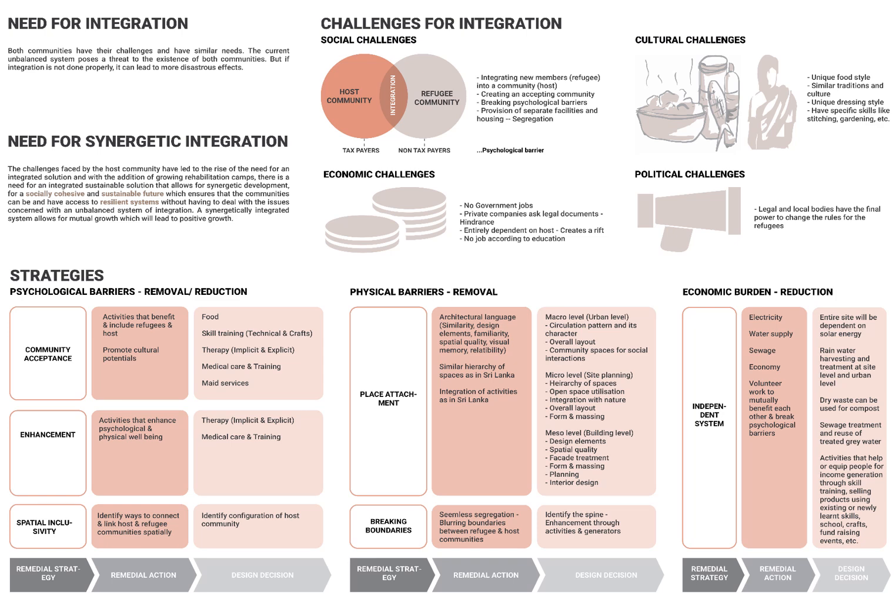The next one is the reduction of the economic burden. In order to achieve this, we need to develop a system which will allow for independent systems between the refugee communities and the host communities, such that people from both communities are able to stand on their own two feet, thereby reducing the strain on the government. So the main constraints are electricity, water supply, sewage, and economy. These can be tackled easily through renewable energy resources and also upskilling the people. This can also be done by intervening at an urban design level.